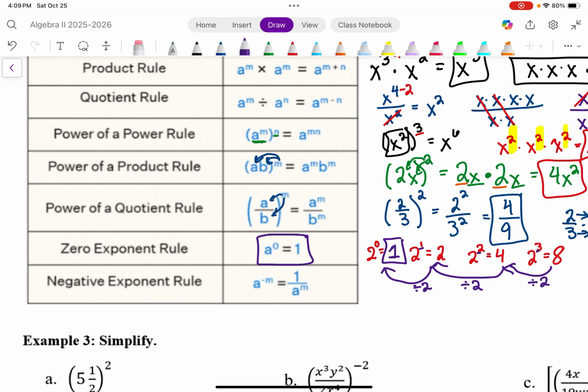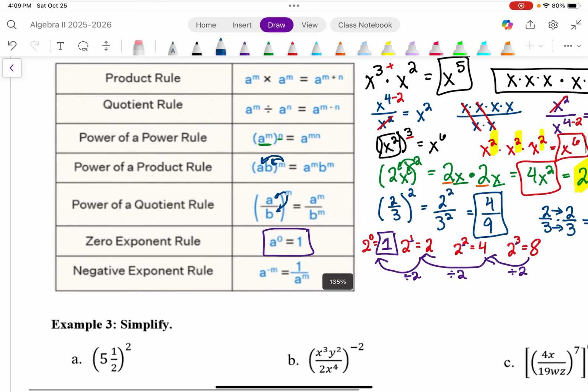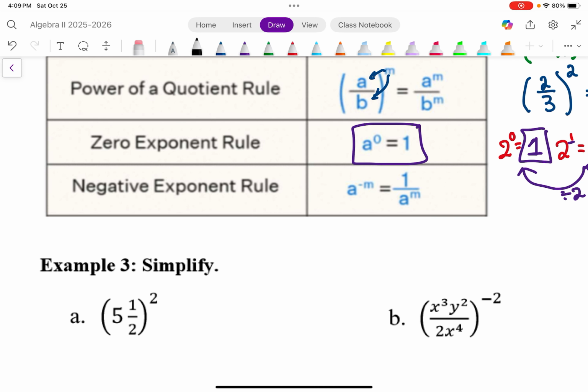Okay, that leaves us to our last one, our negative exponent rule. For this one, if we have a to the negative m, that is equal to 1 over a to the m. And for this, I'm going to reference our quotient rule. So for example, when we had x squared over x to the 4, we knew that that simplified to 1 over x squared. So let's check, what if we were to just subtract those exponents? If I did 2 minus 4, that would give us x to the negative 2. And that is true. These are all equal to each other.